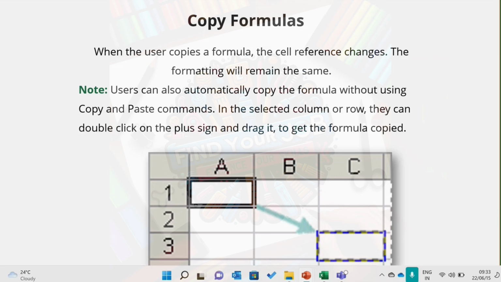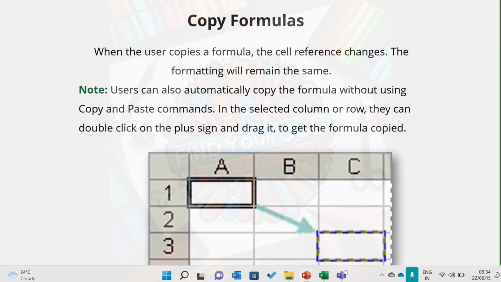So basically, whenever you are adding formulas, not every row and every column that you are computing is going to have the same result, right? To understand that, you need to make sure that you are adding the proper cell ranges and your cell reference has also changed. Now we will be understanding what the cell reference is, which you already know. So I'll just briefly describe how to do the cell reference, and then how to copy a formula. So let's begin our session.